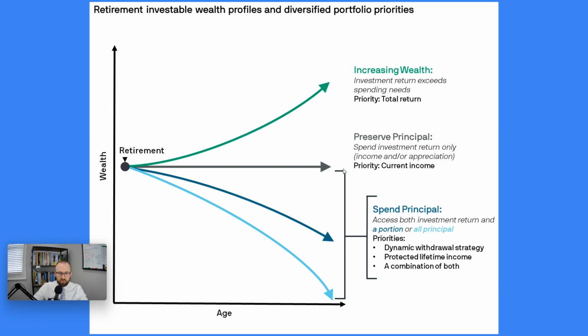Then you have where I'd say most people fit in, which is preservation. This is going to be your goal: stability. You have worked a long time and you are really used to adding money to your retirement accounts. You're used to seeing those account values grow over time and you want stability in your plan. It's going to be very hard for you to stomach seeing your money be spent down, but you also don't necessarily want to see it grow a ton. You just want to have stability. So I always say with this scenario, if you retired with around $1 million, you would ideally like to pass away within a few $100,000 of $1 million, so maybe 1.2 million to 800,000, somewhere around there.